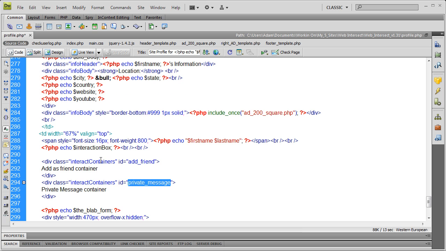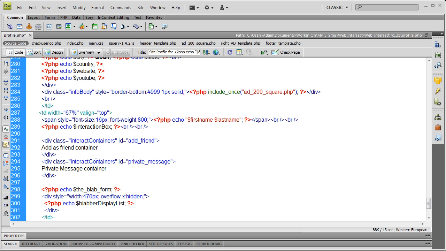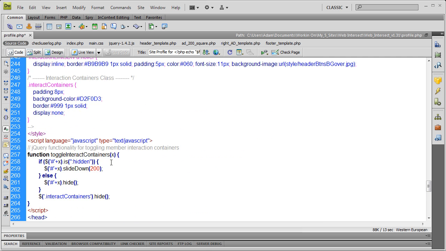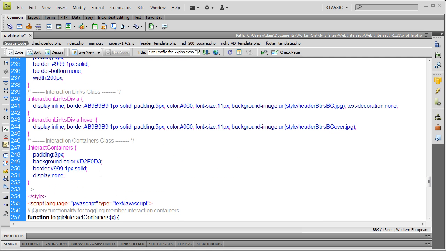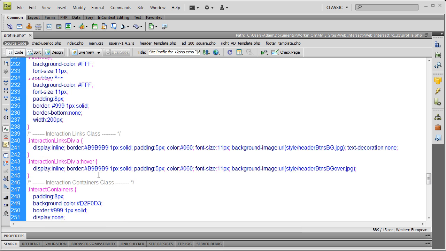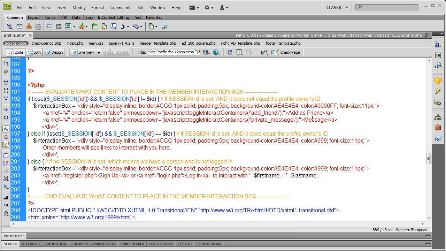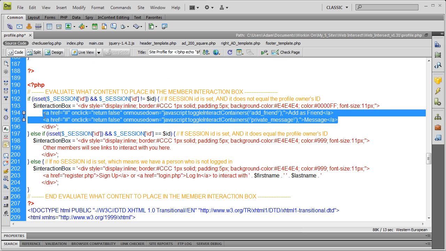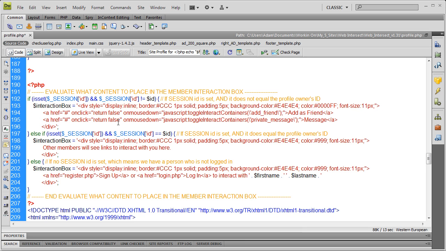And since both of them have the interact containers class, they are hidden by default with this line of CSS, and only get shown when the person clicks one of these two links. That's how jQuery toggling works.